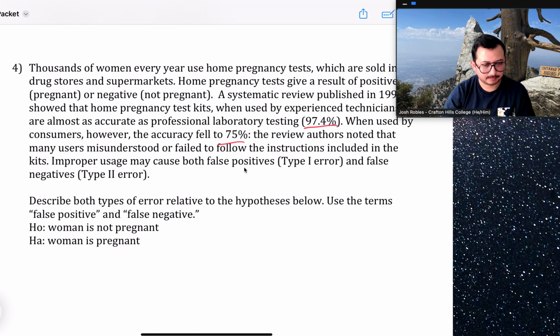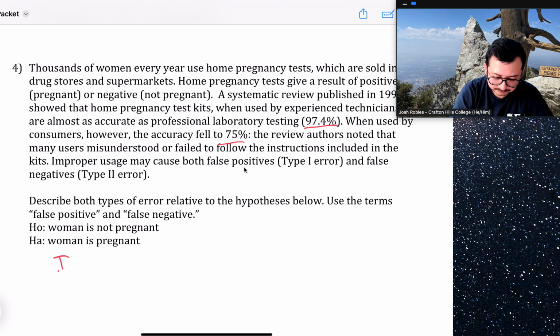And so we want to think about what that means here. This is, I think, a good example. So we're going to set everything up as the null hypothesis is the woman is not pregnant. That's probably the best null hypothesis here, because that's the kind of baseline assumption, right? And then anyone taking a test a little while before would have probably thought they're not pregnant, and now they think they are. And so to make the decision is to move into they are pregnant. These ones aren't about the math though, right? So there's no numbers in these hypotheses. So this one's a little different. It's more of an example.